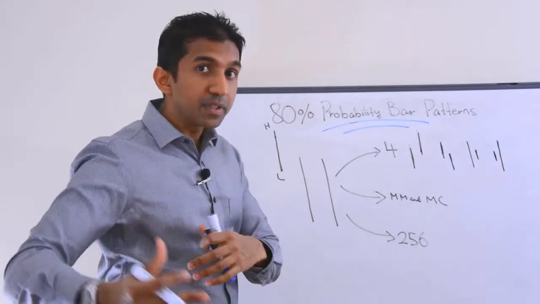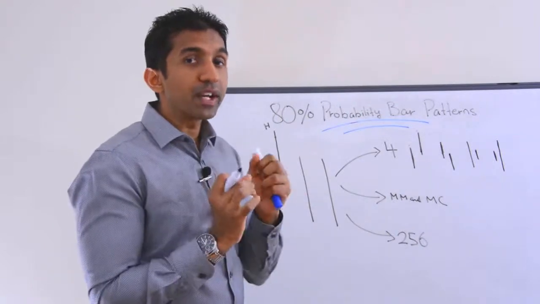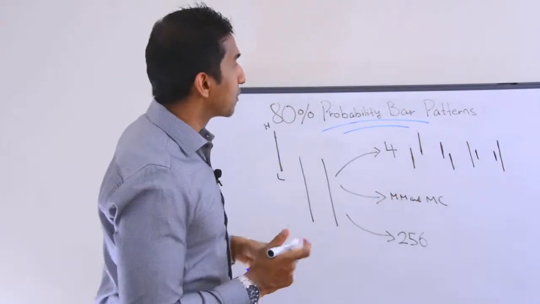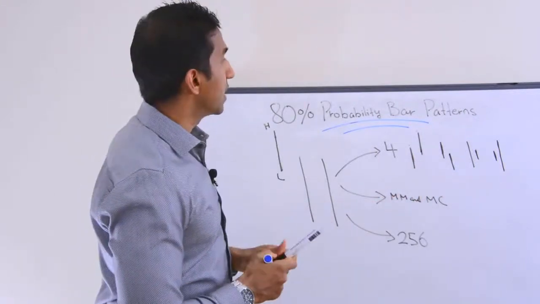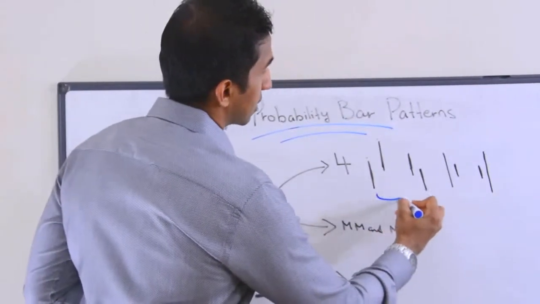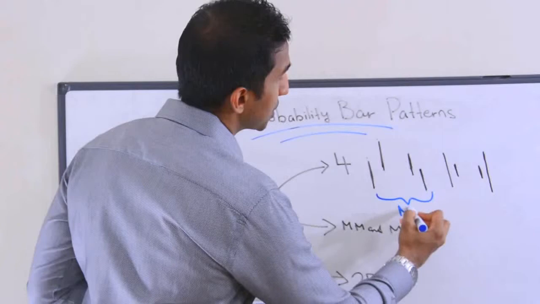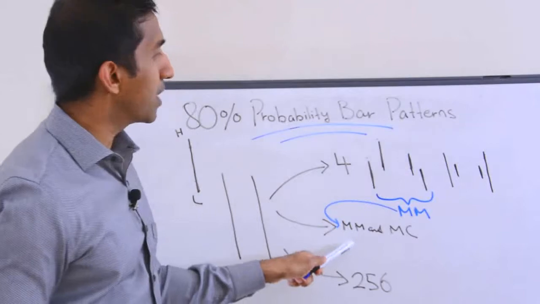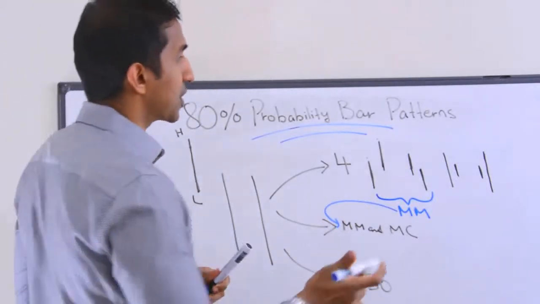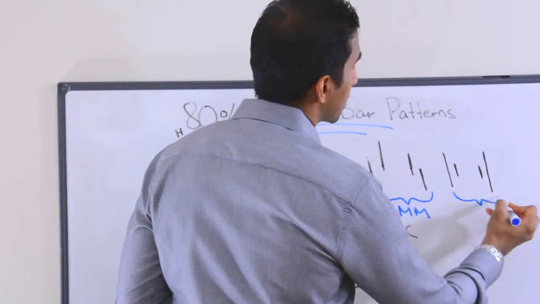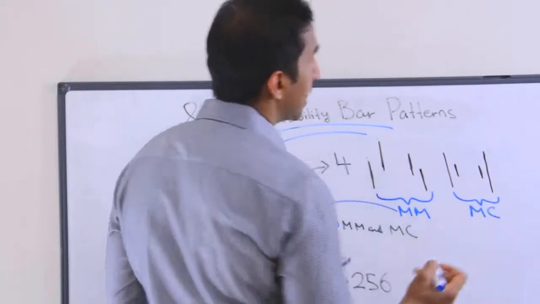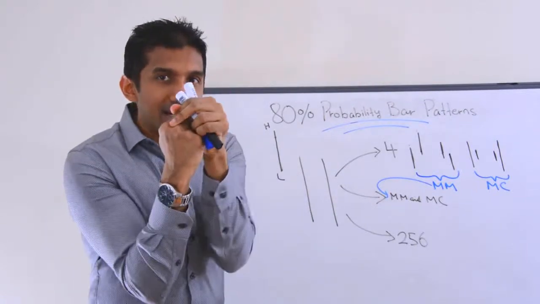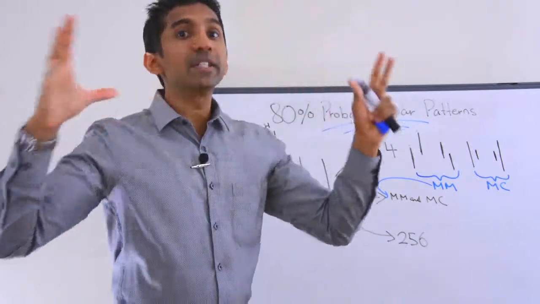So let's move on and see how we can correlate all this and build our edge. Out of these four bar patterns, the first two correlate with market momentum. The next two bar patterns, traders, have to do with market compression, where the market is contracting, like a kettle, just contracting before it bursts out.